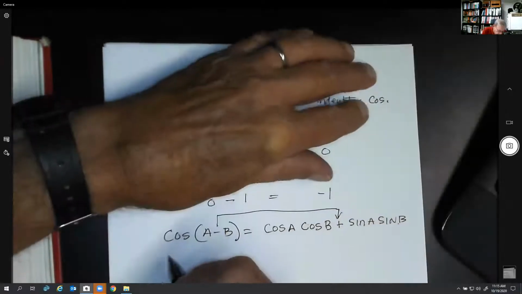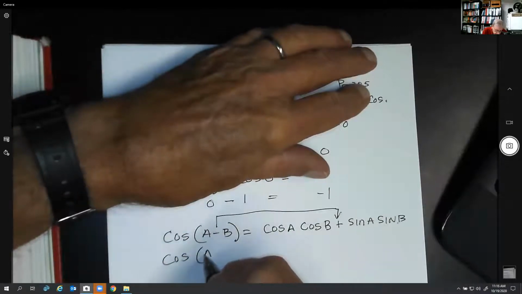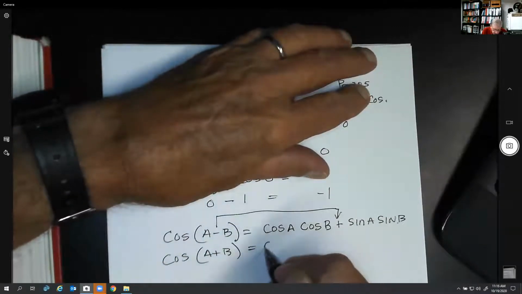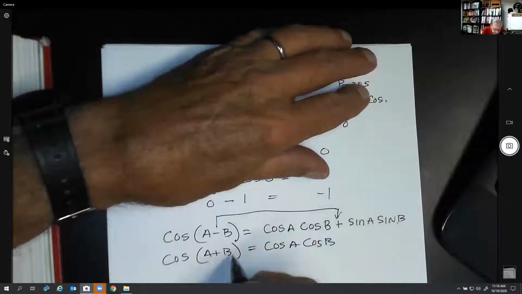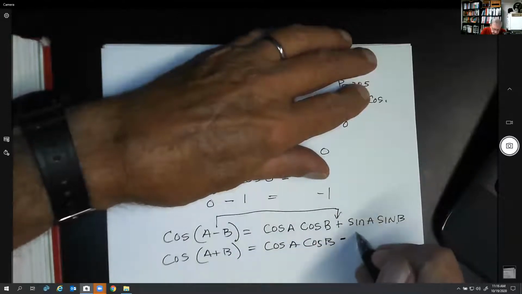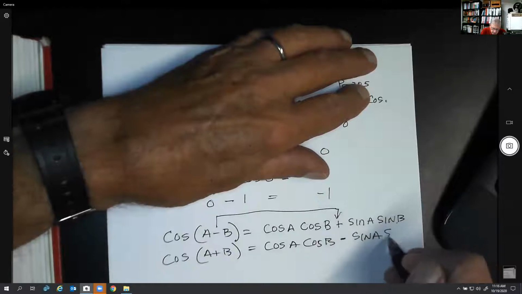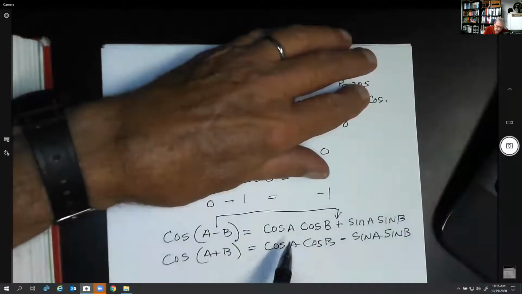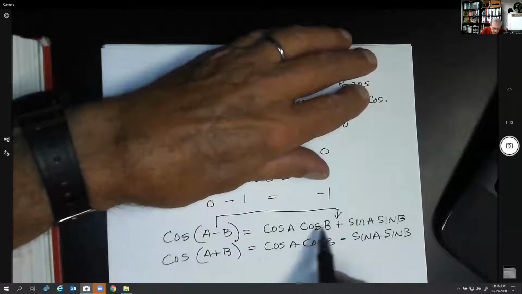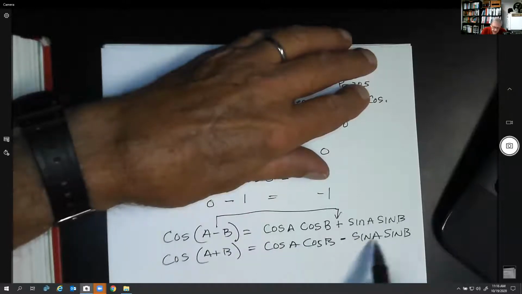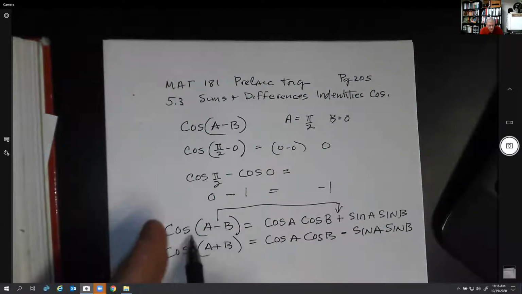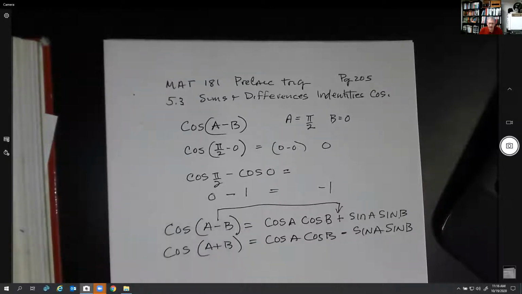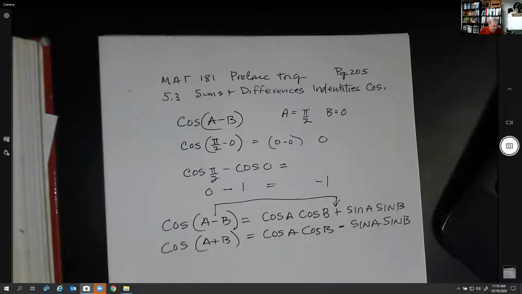And what if this was a plus sign? It's still going to be cosine, but opposite sign, minus, and then sine. And notice these are in order, A B, cosine, sine, cosine, sine. So yeah, it's kind of weird. You would think that would be just cosine of A minus cosine of B, but it's not. So that makes it an interesting thing. And then they go ahead and prove it all, but we're not going to go through that.